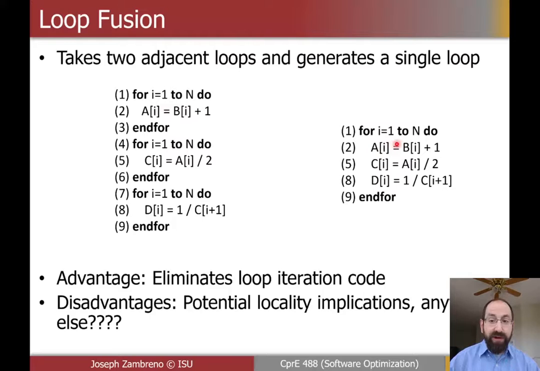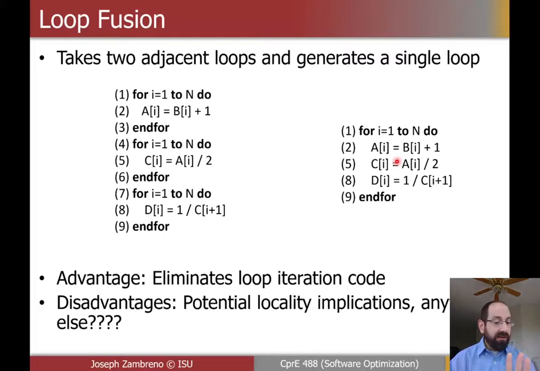Whereas this example has a different access pattern, right? B of 1, A of 1, A of 1 again, C of 1. That seems like an advantage, having fused the loop for potential temporal locality in A and potentially in C here. But that may not always be the case as we apply that loop fusion. There's all sorts of techniques that the compiler can provide, basically a linear algebra formulation of the data access patterns of our loops to be able to determine whether this would be a good idea to do or not.